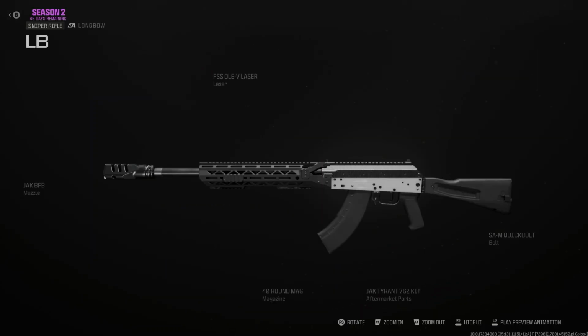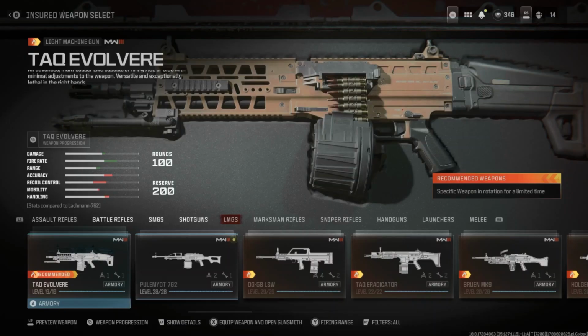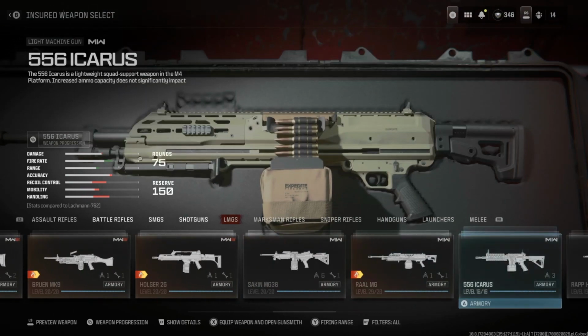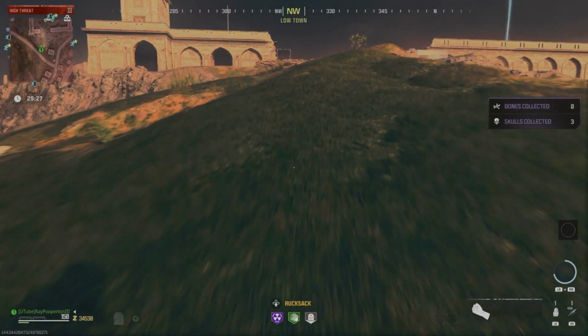You wouldn't think any snipers would make this section, but the longbow is barely a sniper aside from damage output. This thing handles and fires more like a marksman rifle, but with way more power. Give it a go, it may surprise you. If LMGs tickle your fancy, any of them are viable options. Just be sure to have a light secondary or fist for running.